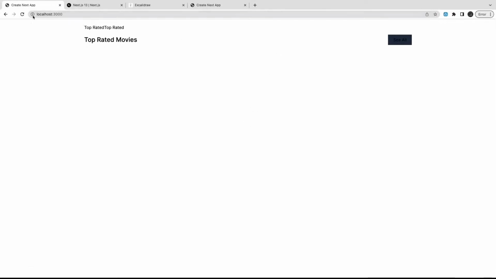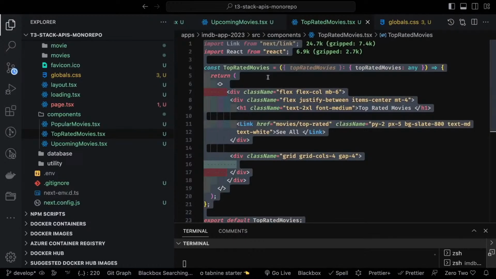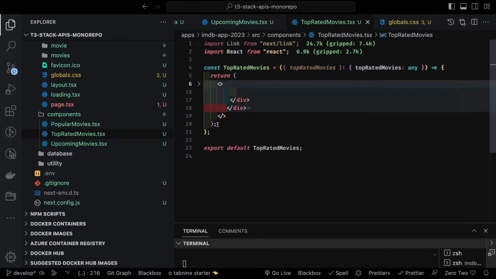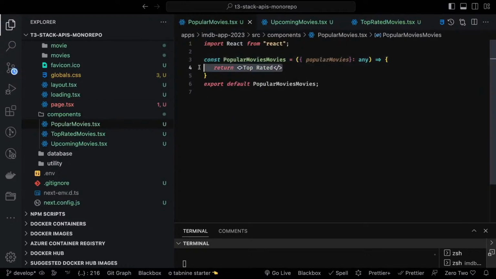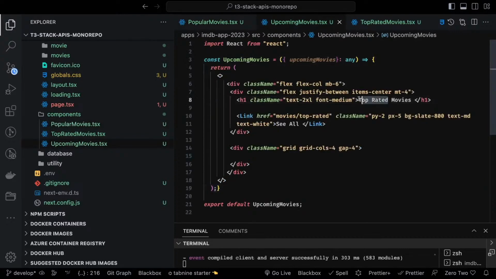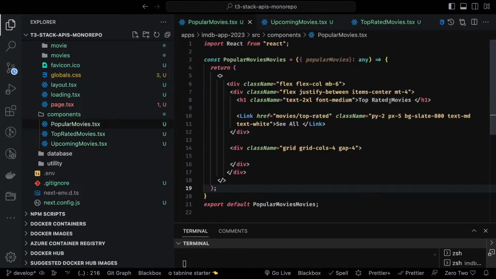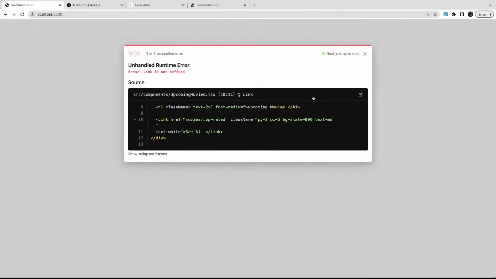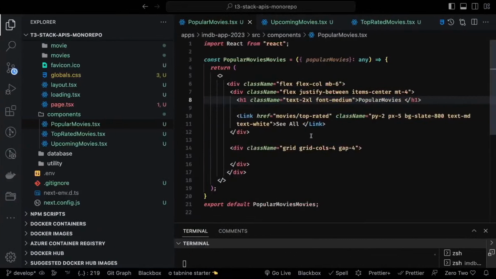So this is the top rated movies header coming from one component. Now we need to display the 4 elements of the top rated movies. So I can just copy paste this and use it everywhere, because this is what we want to do. When you copy paste, this will start showing everywhere: upcoming movies, top rated movies, and popular movies. So this is popular movies, and let's see what is wrong here.